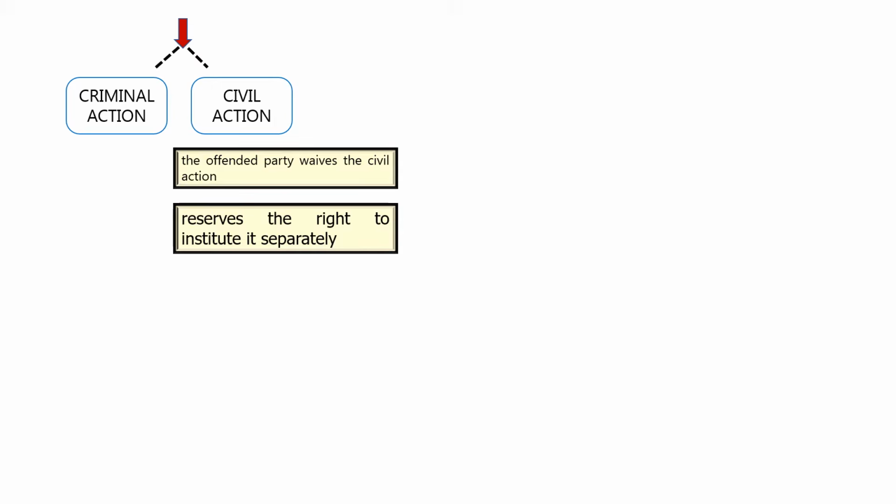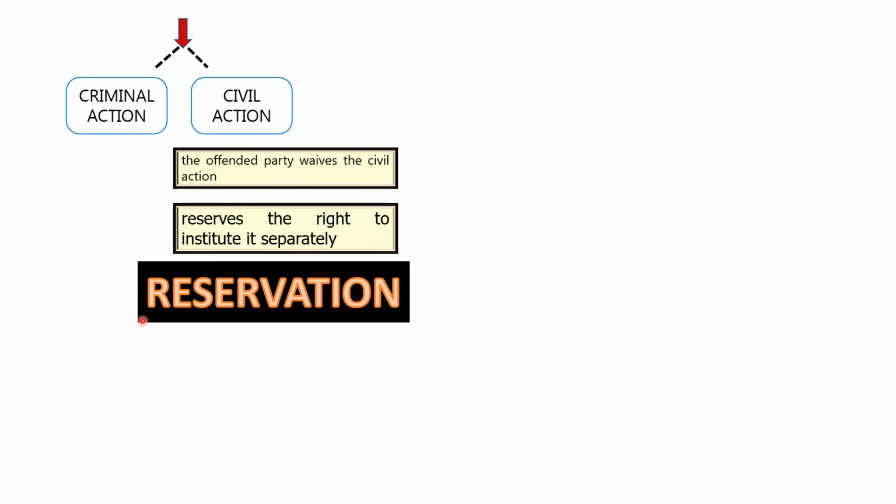The second exception is when the offended party reserves the right to institute the civil action separately. So, the offended party does not want the civil action to go together with the criminal action. So, in that case, offended party will make a reservation. Does this happen in real life? Answer is yes. Kasi minsan si offended party galit na galit talaga kay accused or gustong bigyan ng lesson si accused. So, gusto niya mas lalong mamroblema si accused, lalong maabala, lalong ma-stress. Kaya, offended party made that decision to file the civil action separately.